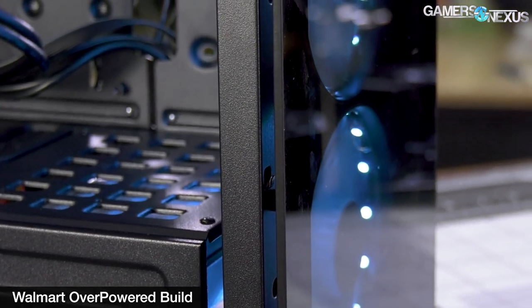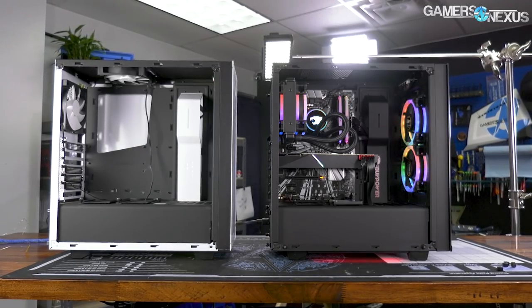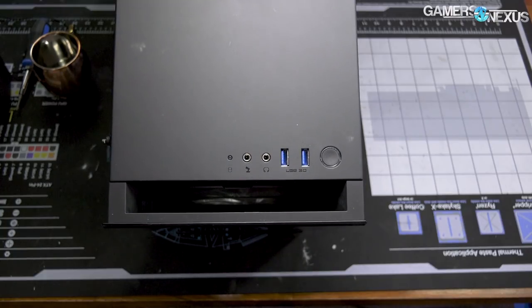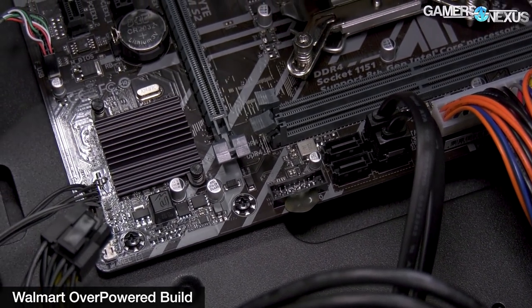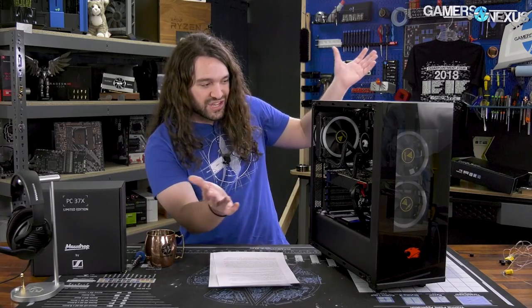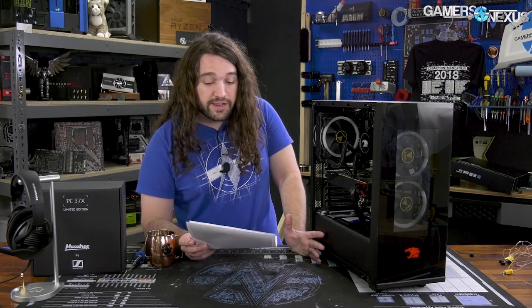The Walmart case was pretty bad — it had literally three to four millimeters of space between the glass and the front. This one is just an NZXT case; it's been rebuilt a bit. There's significantly more space here, even though it looks closed off, so it can at least get some air — maybe it'll be better, and that's part of what we're testing today. The Walmart system used hot glue to hold the USB 3 cable in. iBuyPower in their past has used glue as well, but they don't anymore, so this is a glue-free system. Walmart was just now figuring that out.